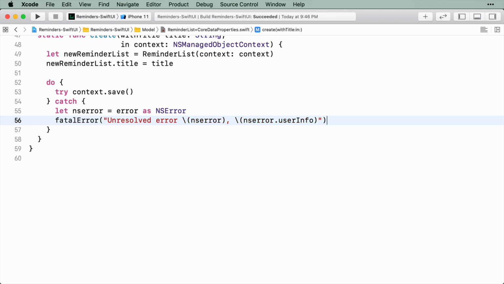Let's build and run one more time to make sure it works. Okay, and now, just like reminders, you can also create and save reminder lists very easily.